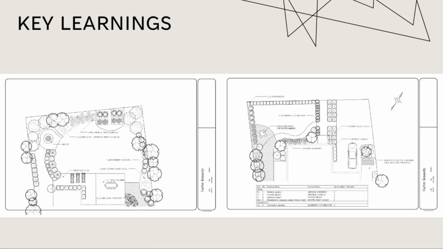The three most important things I learned in this course are 1-to-1 scaling, layer management, and creating finished design plans. Before this course, I used to manually measure out the entire site for each design. Now, by importing a scaled image and drawing it over, I can design much faster. I also learned how to use layers to manage different parts of the design, such as plants or structures. This allows me to turn layers on and off, making it easier to organize my designs. Additionally, I learned how to create a finished design plan by adding labels, scaling, and including a plant list, which will be helpful for my future work.